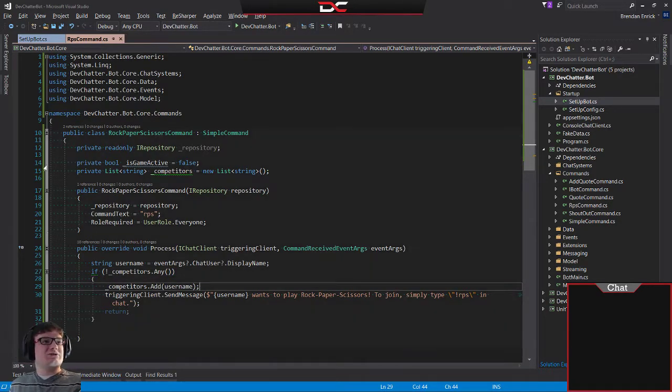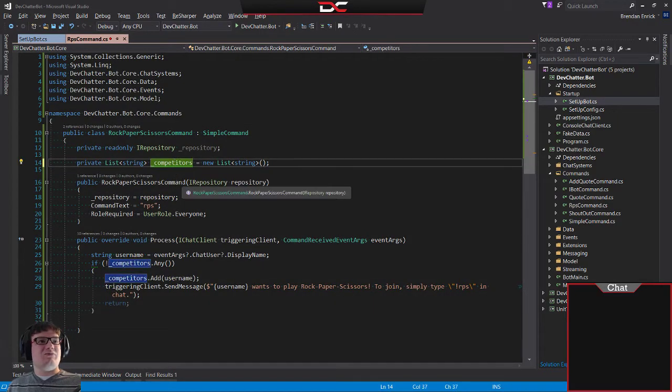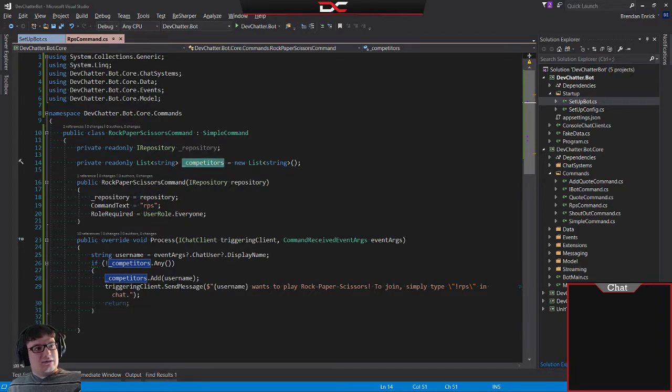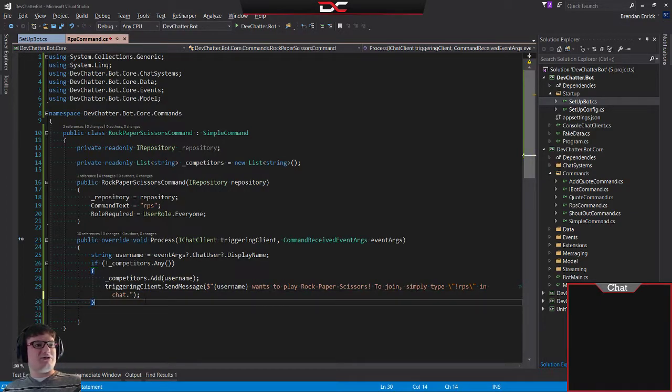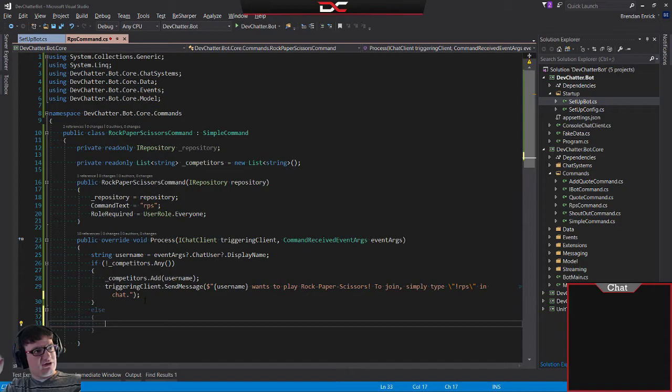So instead of even using the Boolean, we're just going to base it on whether or not our list is empty. Actually, if we do it as an else, then we don't have to return. Otherwise, we are going to add them to the list.